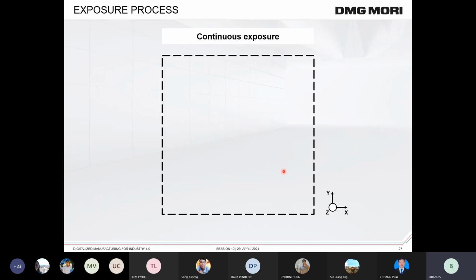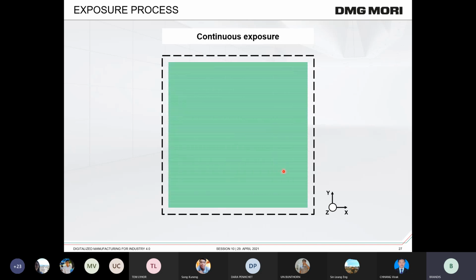And let's have a theoretical view on the exposure strategy. Normally, if we print a part, first of all we expose the hatch, the inner area of a part. Here in black is the outline of our part.